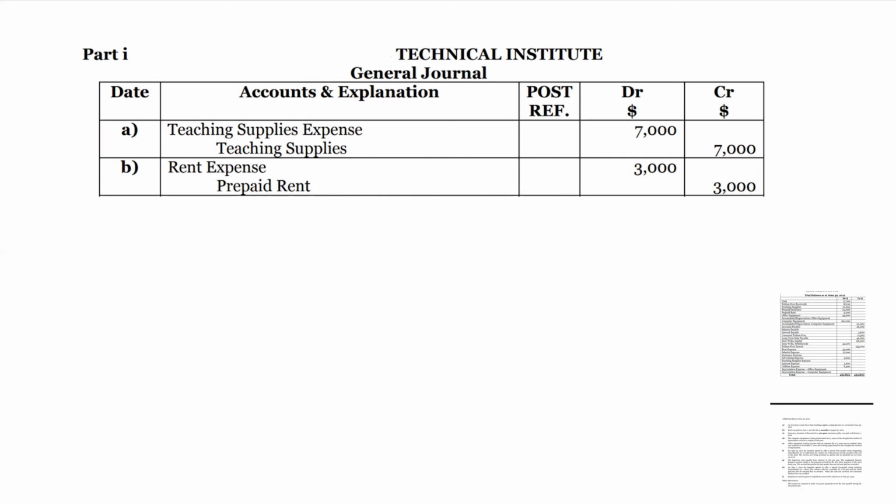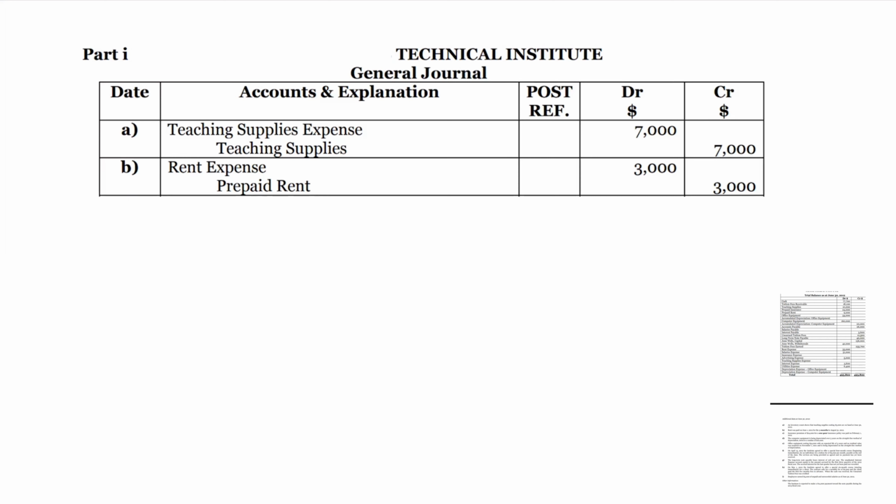So how much did we pay? We paid $24,000 for 12 months. How much is it per month? 24,000 divided by 12, and that is $2,000 per month, right? So in the beginning, when you paid it on February 1, it would have been prepaid insurance, but we're now at June 30th, right? So that would mean that February 1, March, April, May, and June's insurance would have been incurred because those months would have passed, right?